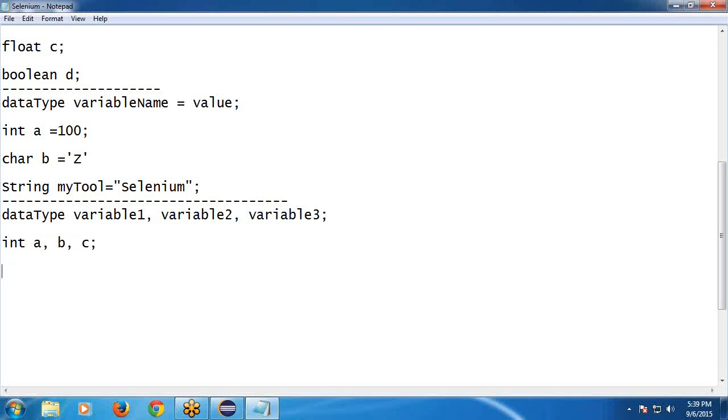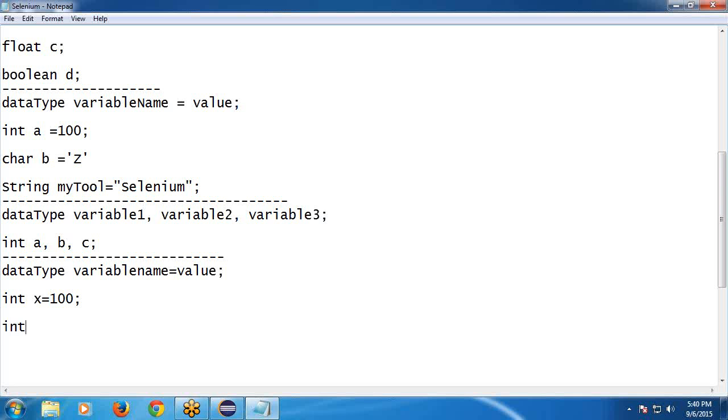Next, declaring variables and assigning values in the same statement. Data type, variable name equal to value. int x = 100.